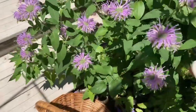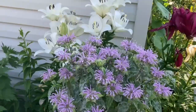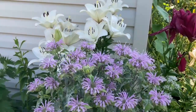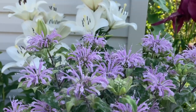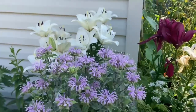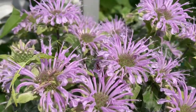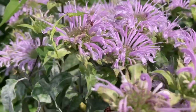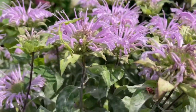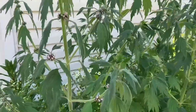Bee balm is another great herb I have growing in the garden. Even if it didn't have any medicinal properties, I would still have it growing because bees love it — hence the name. But bee balm is antimicrobial and soothing. It's often used to treat colds and flu, has a soothing effect on the digestive tract, and helps treat indigestion, bloating, and nausea. It's also anti-spasmodic, so it helps treat menstrual cramps and coughs. Bee balm is also calming for the nervous system and is used to treat anxiety and stress — even safe for children.